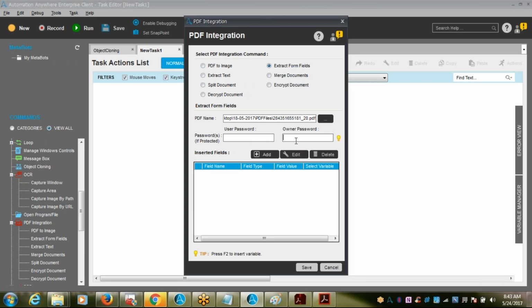The owner password, any idea? I'm trying to find out what exactly this owner password is. As of now, we'll hold on this, and once I get the information, I'll let you know.